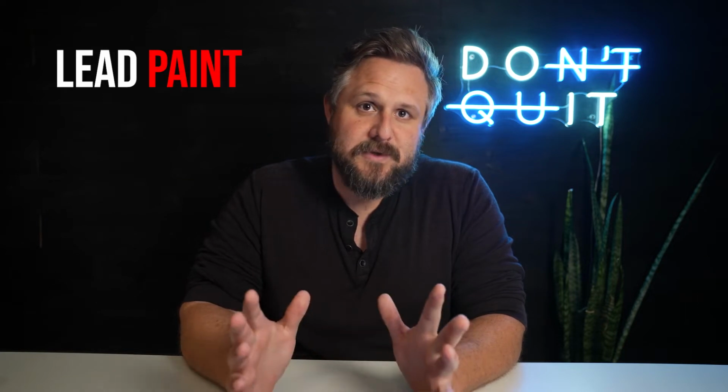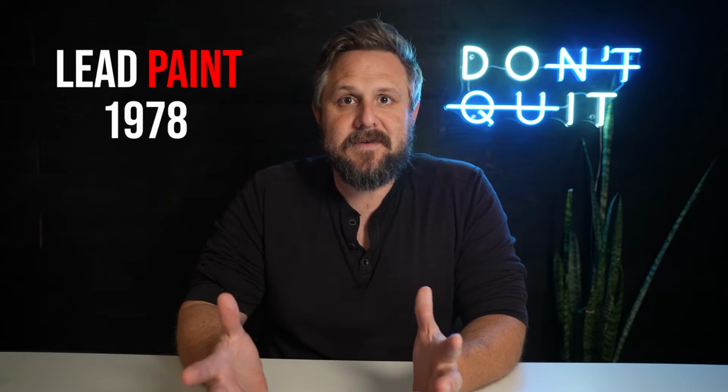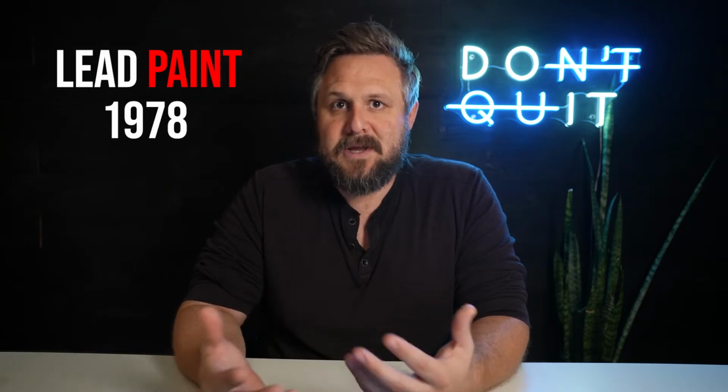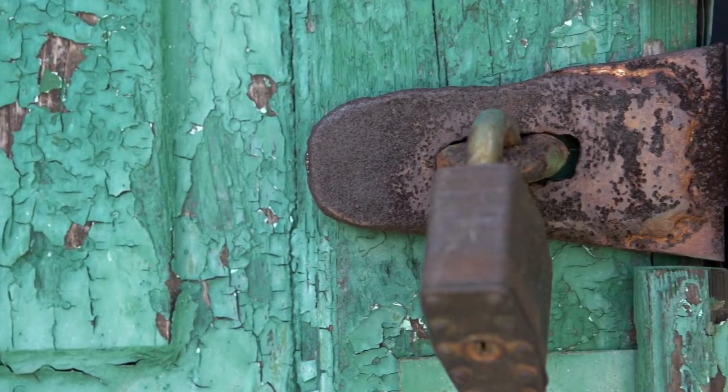All right, let's talk about lead paint. Lead paint usually was used in homes for decades and decades prior to 1978. In 1978, it was outlawed nationally and is no longer used in homes. There's a whole bunch of health problems associated with lead paint, and so they got it off the shelves. Now, that doesn't mean that magically it disappeared out of the homes. If you're buying a home built before 1978 in our area, there's an actual disclosure that has to be signed recognizing that it has a high potential of existing in the home.